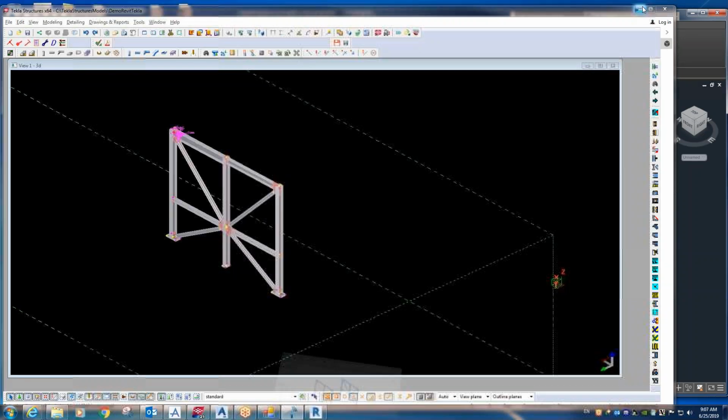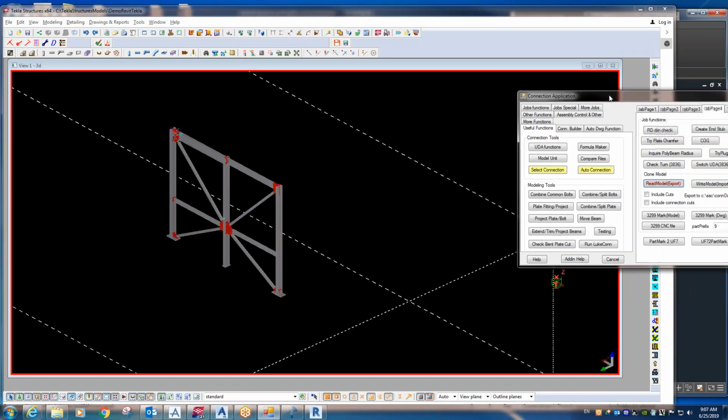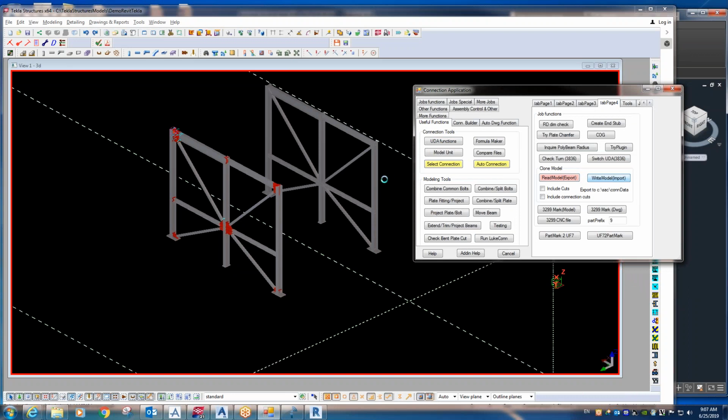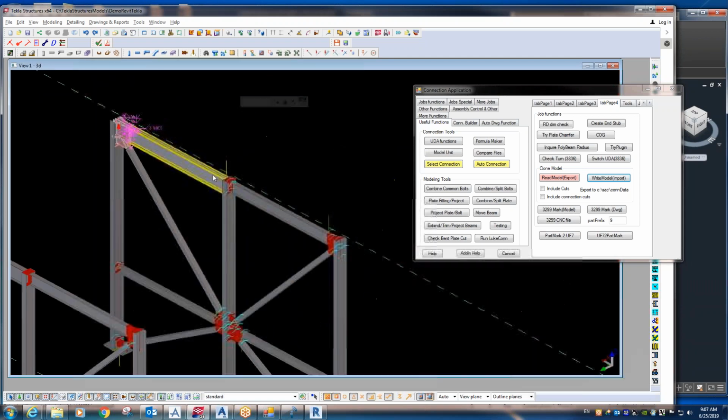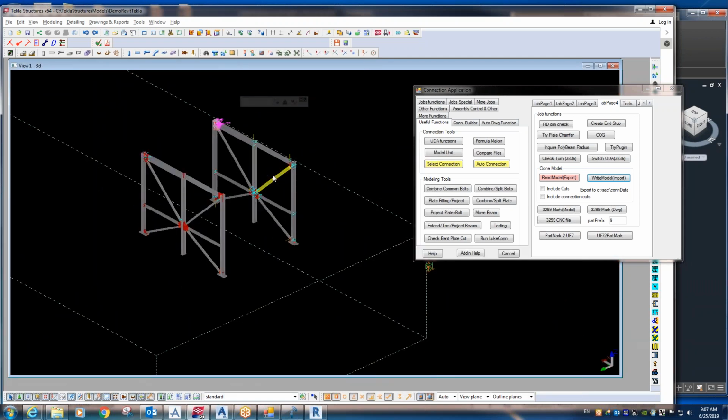Then I go back to Tekla. I want to import them. It's running, so it applies the connection. So it's done. So you can see it's exactly the same connection as we exported to Revit.